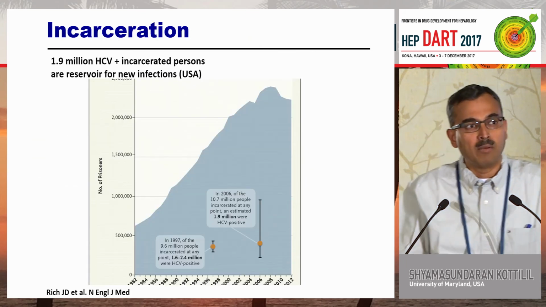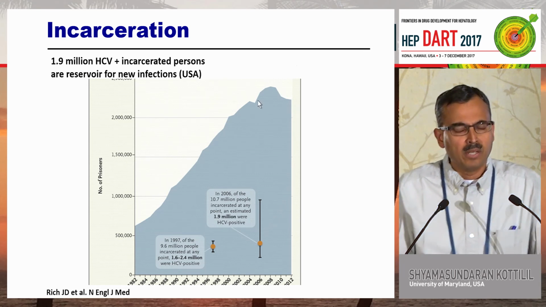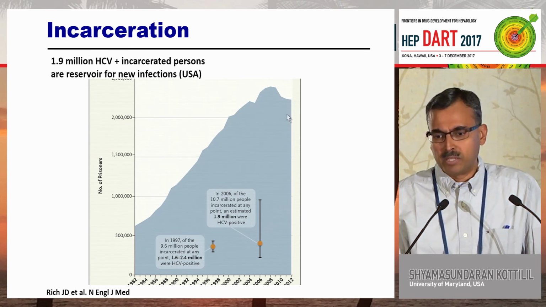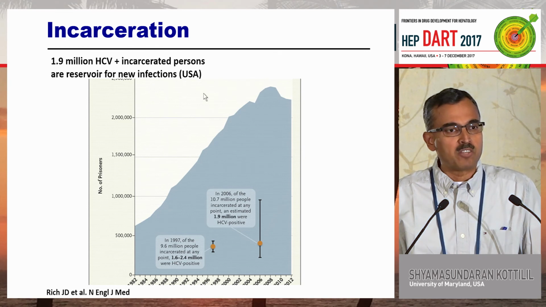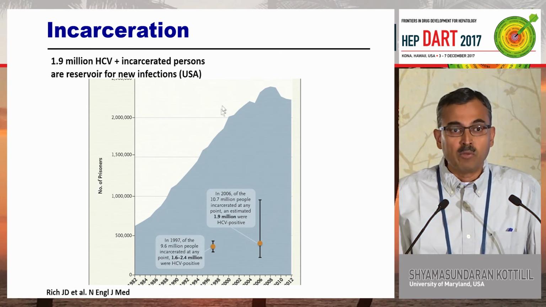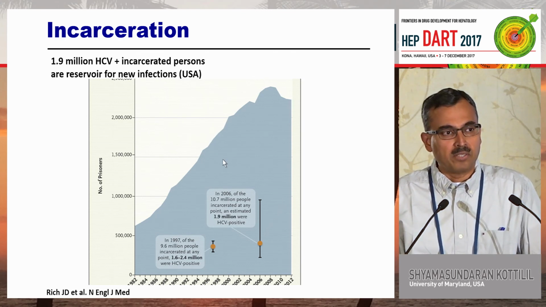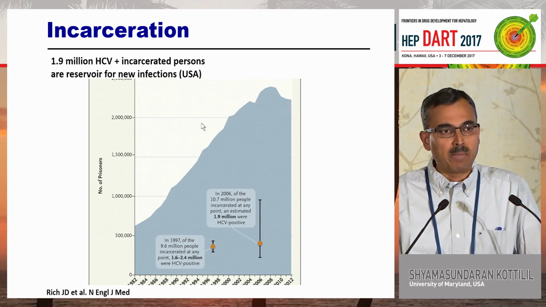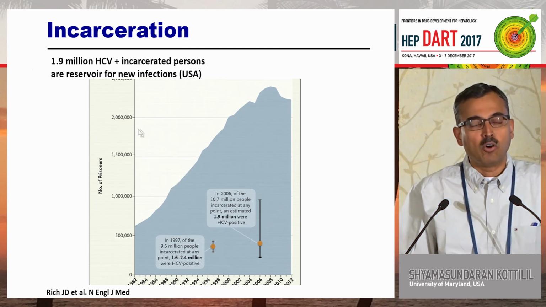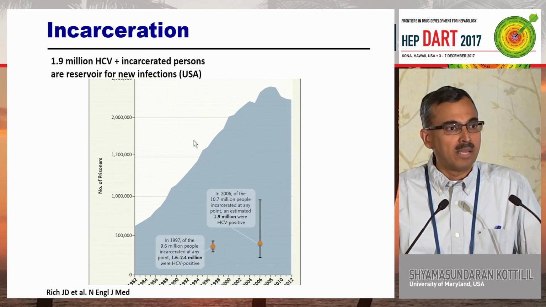The impact of incarceration on the hepatitis C epidemic in the United States was also touched upon. This is a study from Jody Rich that tells you 20% of the American population infected, but of the 10 million people in 2007, about 2 million actually are infected with hepatitis C. These people are not treated inside the prison or outside the prison. One of the major determining factors for whether people should be treated is the duration of incarceration. The shorter the treatment duration, the better the chance of making sure these people can be treated either inside before they're released or soon after, allowing us to control the spread of the epidemic in the prison system.